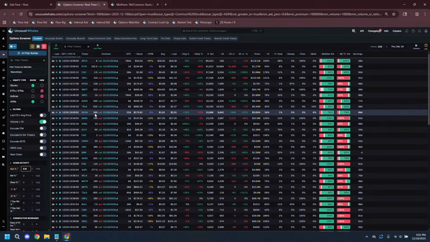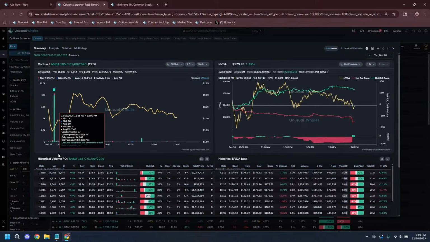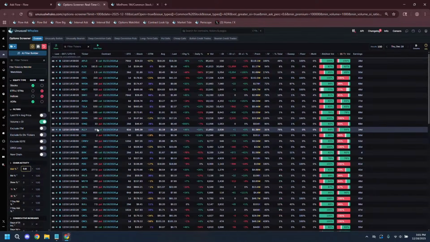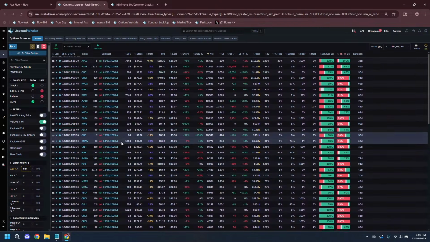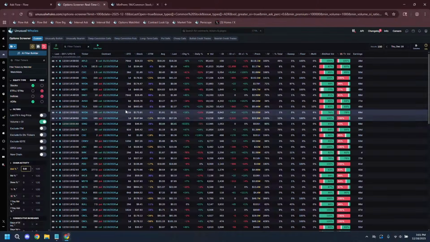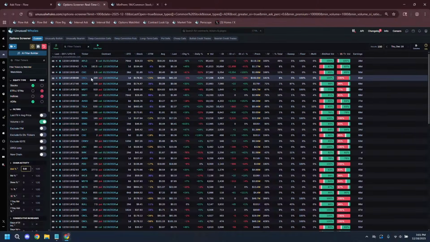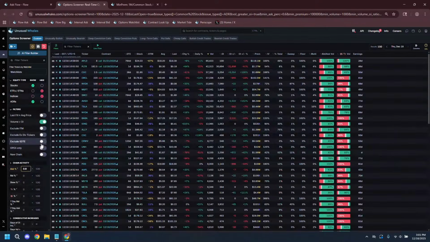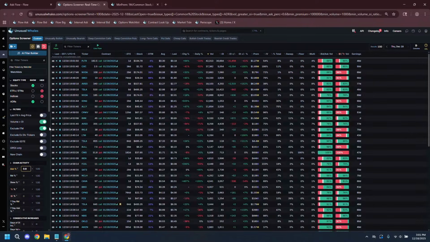The NVIDIA 185 call is expiring on January 9th. For example, we have a candle of 10,000 volume right off the bat, which is greater than 8,842. So you can reason that it's an opening trade. The filters are there just to filter a lot of the crap, but you can't filter out everything. I guess one way that I could have eliminated this specific meaningless flow that led us down this path is I could have excluded stuff that was in the money. That might have been a good one to do.